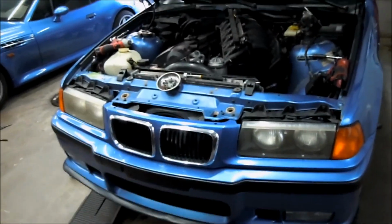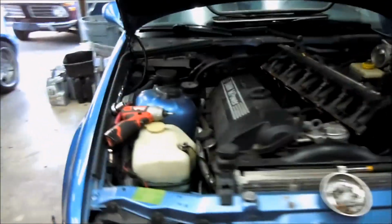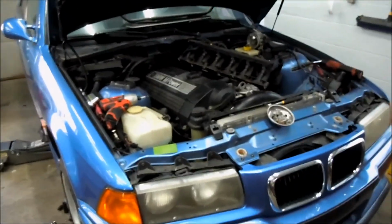So I will say, I will probably never drop a trans out the bottom again. Unless it's a Miata, because I know I can do that in like an hour. But any of these BMWs where the front end comes off, it's so much easier just to pull the motor and trans together. Then you can go over everything while it's out before you do a clutch or whatever. I'd spent the same amount of time messing with this intake manifold and everything up top, trying to get that starter bolt out, as I would have to pull the whole front end off and just yank the whole motor out.